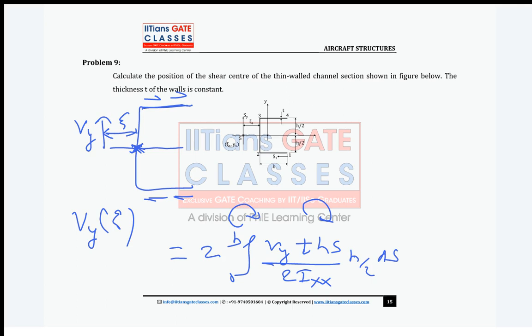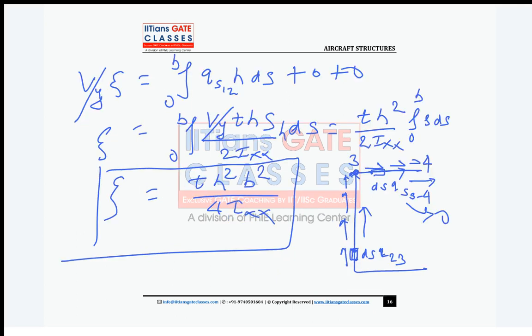So this part is clear, everybody? How to find the shear center? You can write this point down. In finding the shear center we use moment equivalence, not moment equilibrium, because the shear flow is not the reaction of the shear force, it is the resultant of the applied shear force.